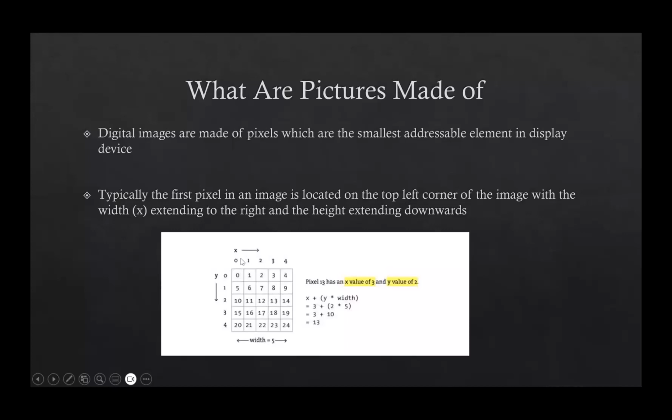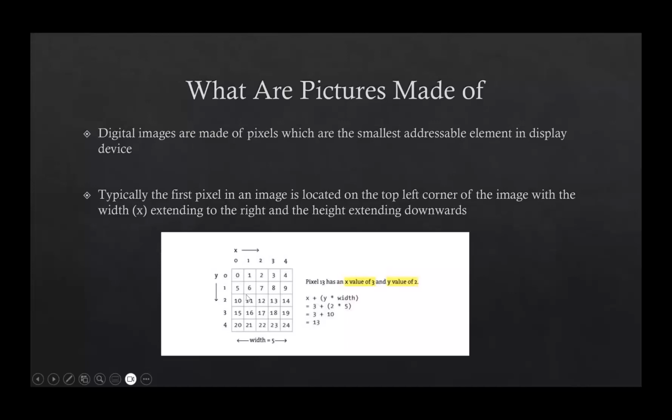And if we're following the structure, the last pixel would be all the way to the right and all the way down. And if you notice, we start at 0 and we go to 24. So this means that there are 25 pixels in this image. And again, it is a 5 by 5 picture, which in the grand scheme of things, you're not going to get really good quality image off of a 5 by 5 picture, but it's still something that you could work with.